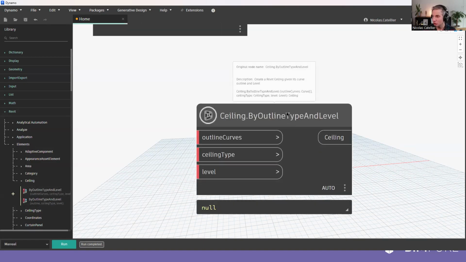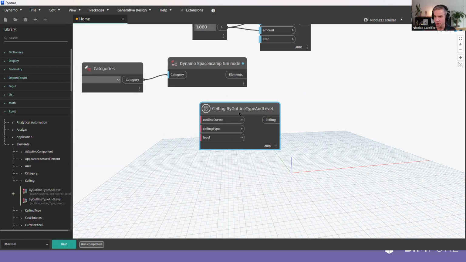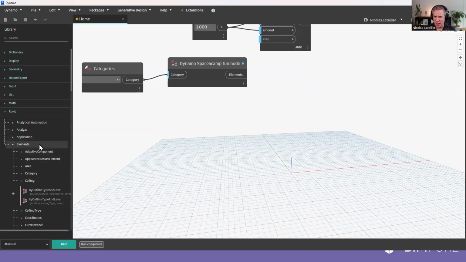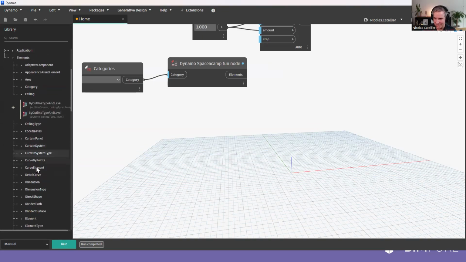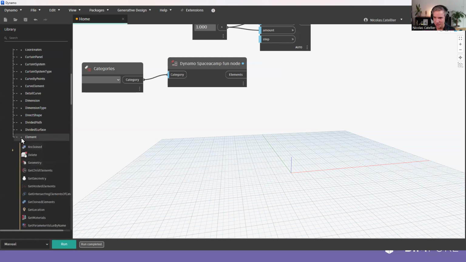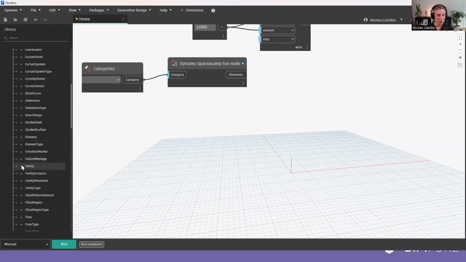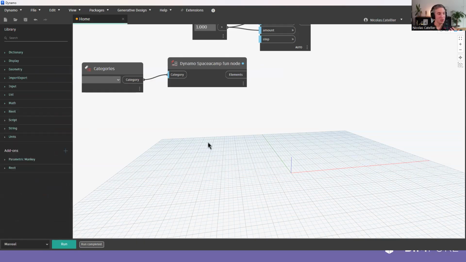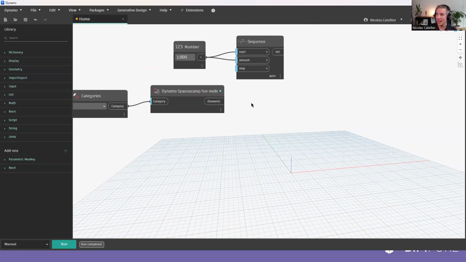So this one will be used to create a ceiling in your model, for example. If you're getting started, it's actually interesting and good to have a look at this menu, just to give you a glance of the nodes available. However, personally, when I am working with a script, I don't really use this, to be quite honest. Maybe when I'm exploring, but most of the time when I'm working with a script, I right-click.